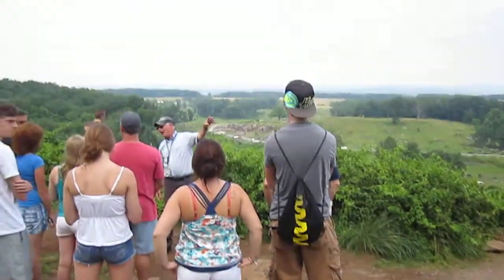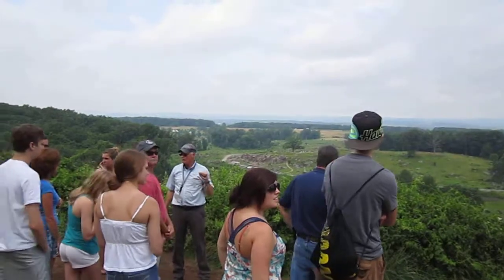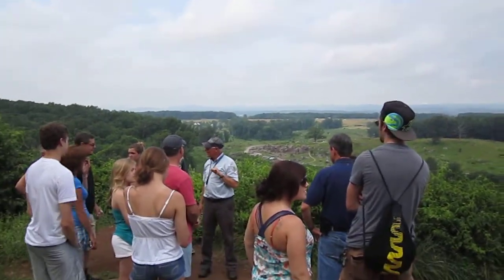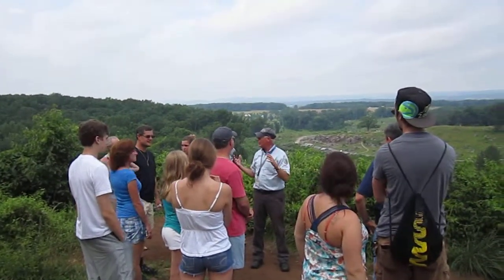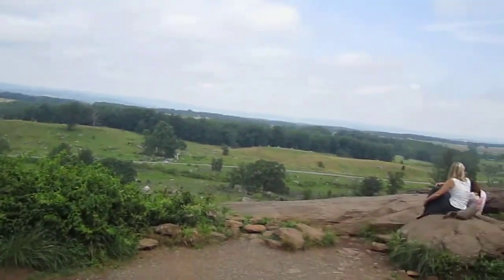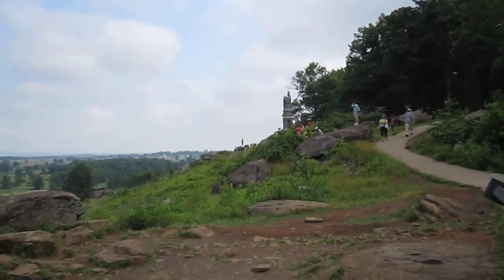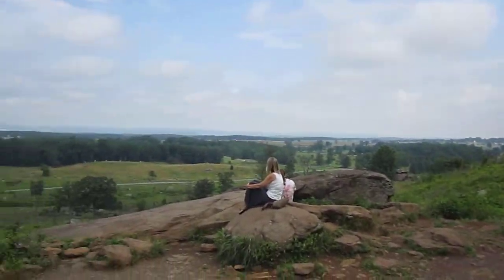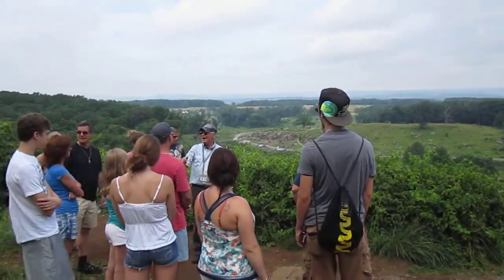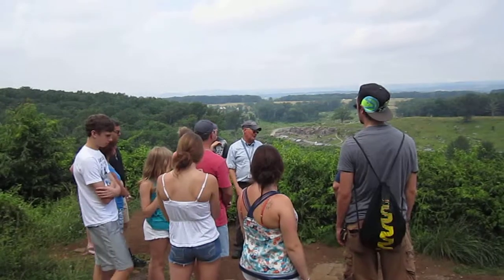Now, we're in the minutes of that happening. The Union Army pulled 5 cannons up here to the top of the hill through the woods by hand. There was no road here in 1863, so each cannon, weighing a ton, was pulled to the top of the hill. The cannons you see up here were not at the same place during the battle. They were much more dispersed on the hill. Imagine pulling each cannon, each weighing a ton, through the woods behind us. It took 30 guys to pull 1 cannon up here to the top of this hill.